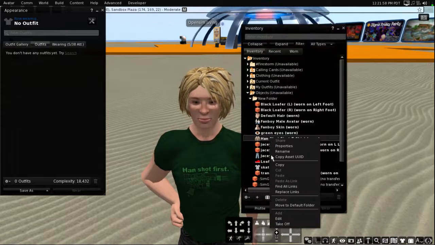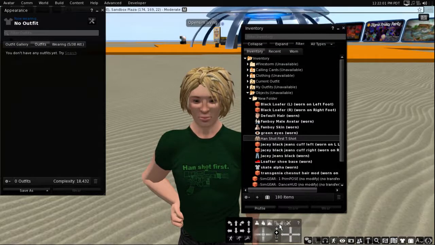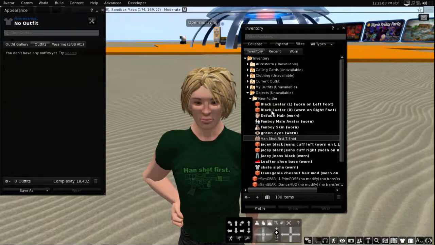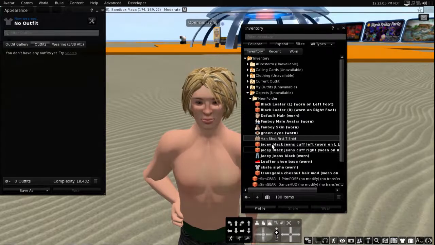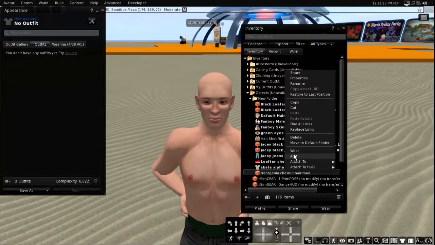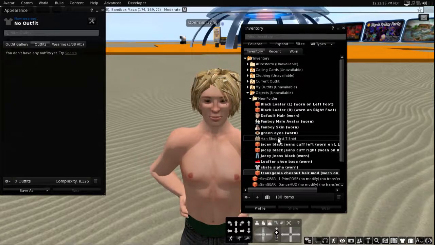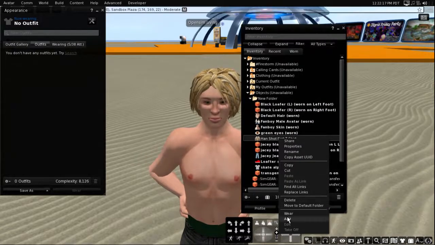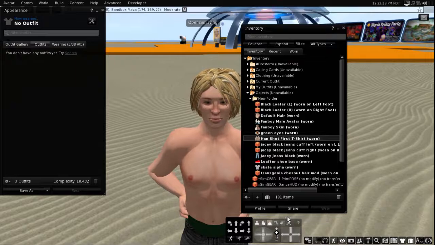I need to take off the shirt, and then I'm going to need to take off the hair, detach that, okay, and then add it again, and then right click and add the shirt again, okay. Then it will remember those settings.